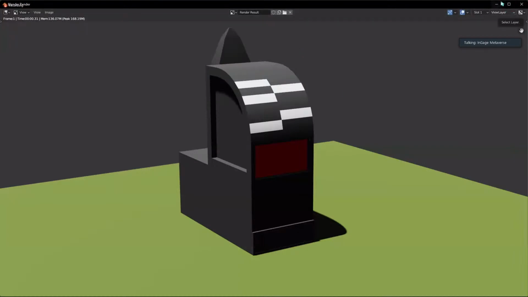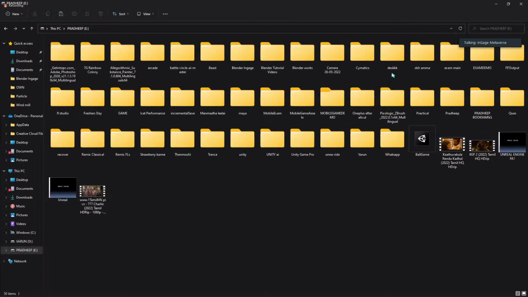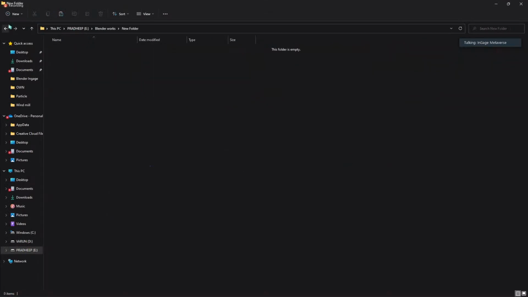Yeah, it's rendered actually. So you can go to the file location you gave and it works.